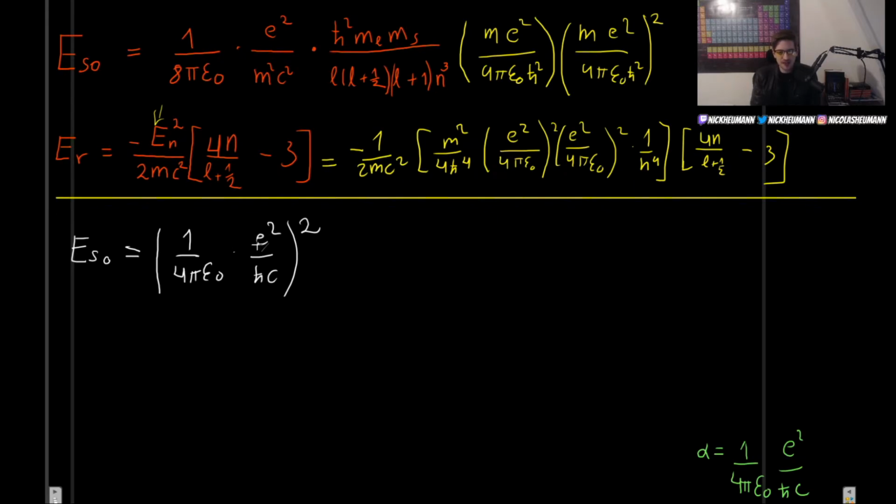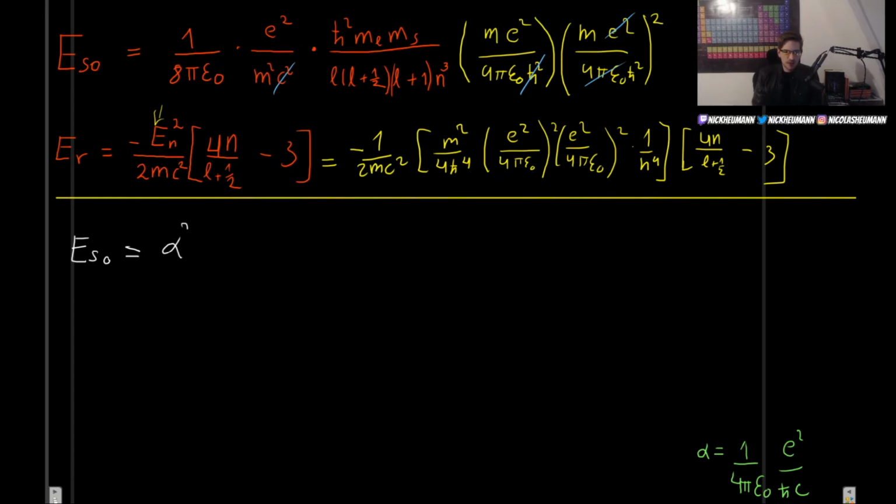Okay, so where do we get these things from? So e squared squared we can get from here. 4 pi epsilon 0 squared we get from here. H bar squared we can get from here. C squared we can get from here. And I think that's it, right? Yes, we have h bar squared. I mean, you could of course take this h bar squared, but you can't just scratch it here because this is actually h bar to the 4th power. That's why I use that, but it doesn't matter in the end. All right, so this then is going to be alpha squared.